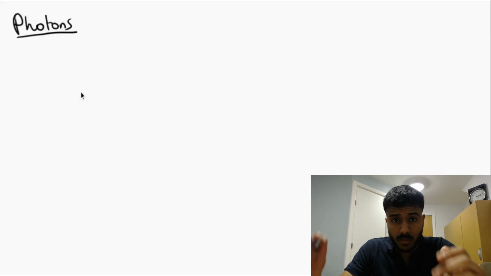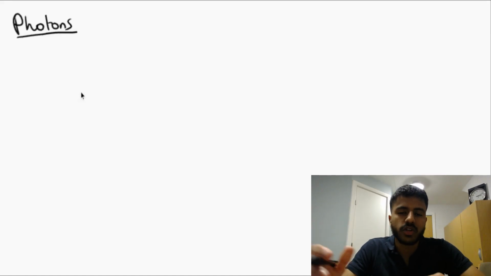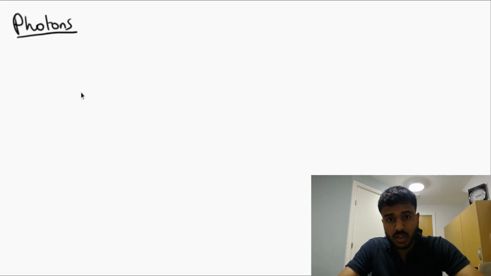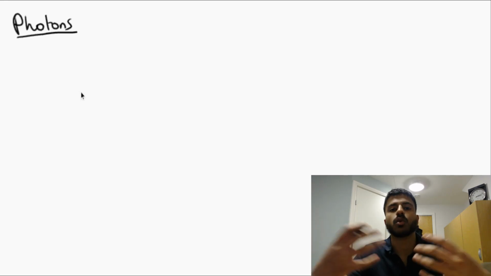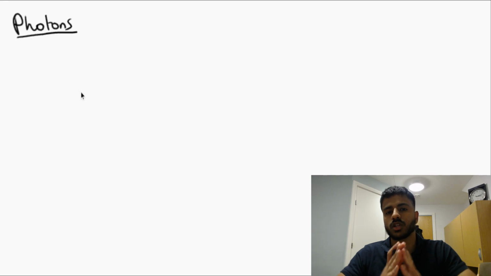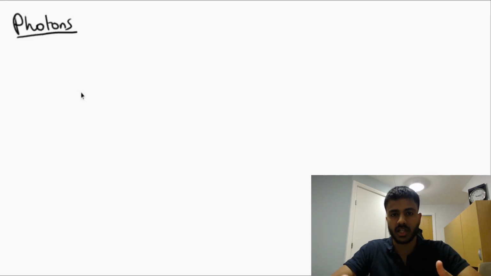So in this module, we're going to be looking at quantum physics. But before we do so, we need to understand the concept of photons. Now, we've previously looked at how energy can be represented in the form of a wave, and we know that light can be represented by a wave, and we've seen how light acts as a wave, such as through diffraction and single slit experiments, double slit experiments, etc.